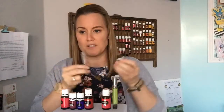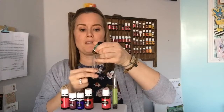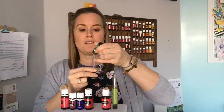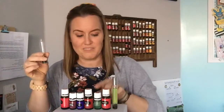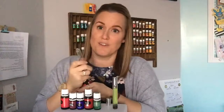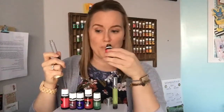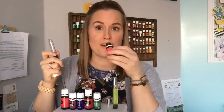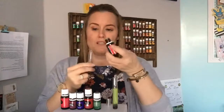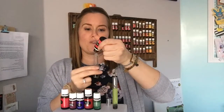Next is Idaho Balsam Fir, and the fir is grounding and calming. It's amazing how some of them come out much faster than others. And then the last one is grapefruit. If you've watched any of my videos, you know that I love the citrus oils because they're so uplifting. And so grapefruit has a sweet, invigorating, bright aroma. Oh, I want to eat it. It smells so good. So 10 drops of grapefruit.